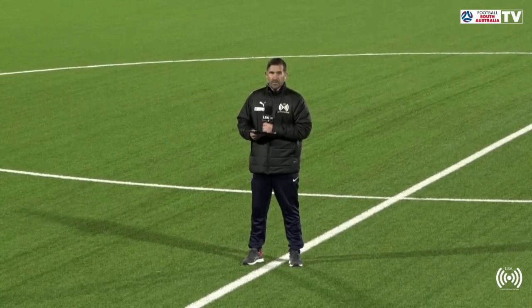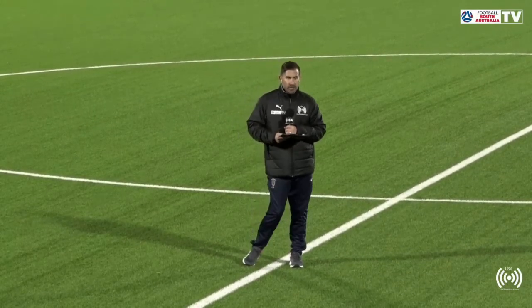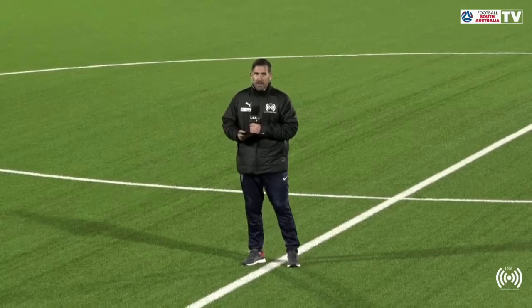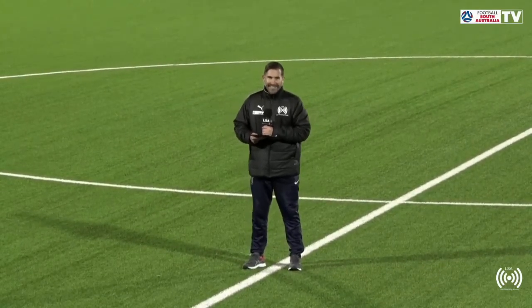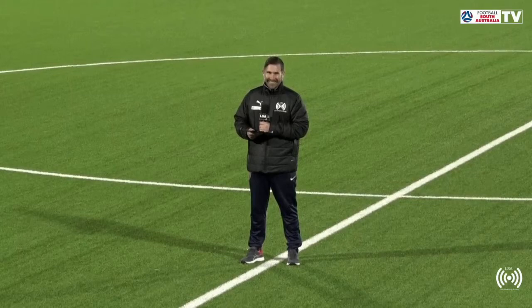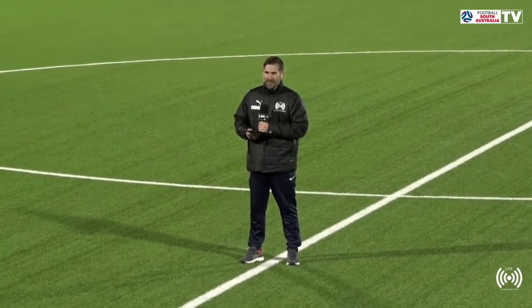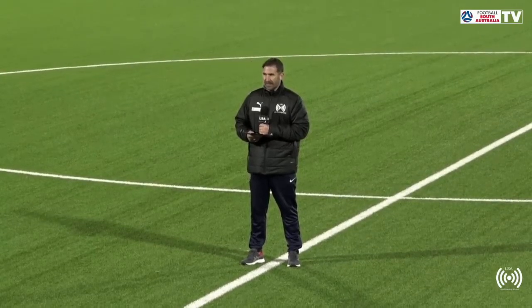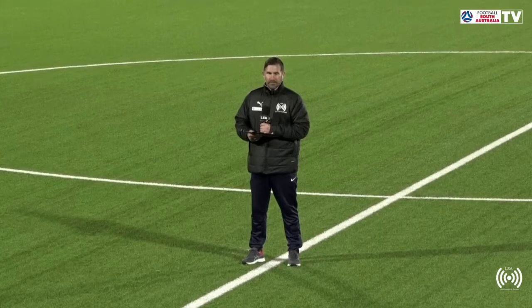Does it reflect the MetroStars' performance tonight? I don't think the scoreline did, to be honest. And when you looked at goal attempts for and against, they certainly deserved to win, but... Excuse me? Oh, sorry. Gee whiz. Adelaide City. Sorry, Rob. My apologies. I didn't say Metro. Adelaide City certainly deserved to win. But Metro had their moments. You can probably hear the happiness of the Adelaide City change room in the background. They're right behind us, and so they should be.